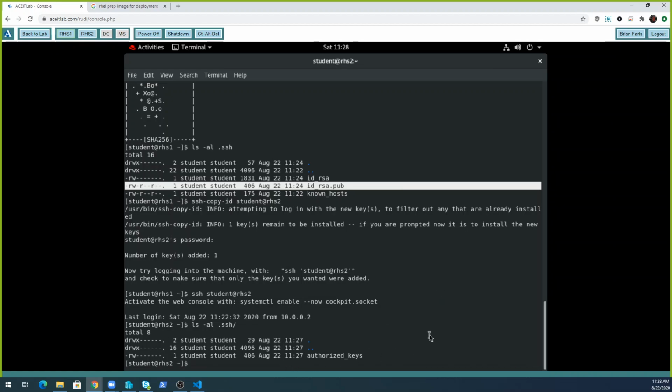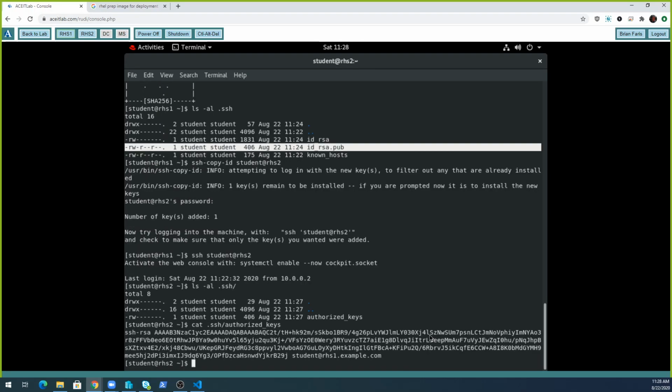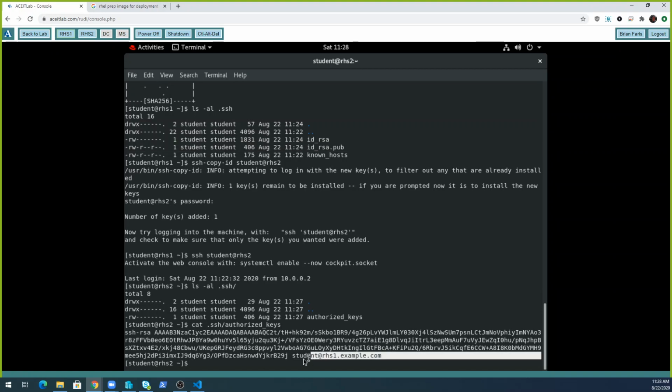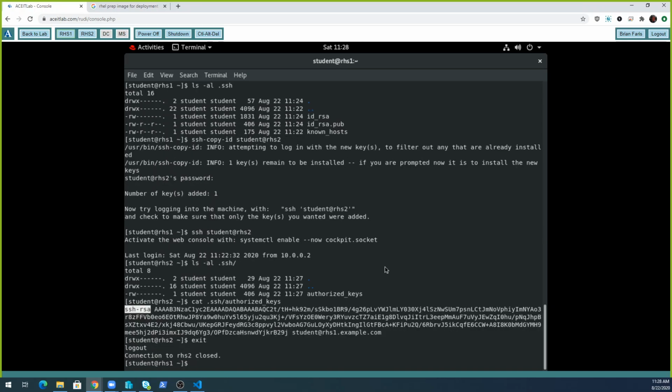If I cat that file, there's my key. Where's it coming from? Red Hat Server 1. From a student, Red Hat Server 1. What type of key is it? RSA. Okay.